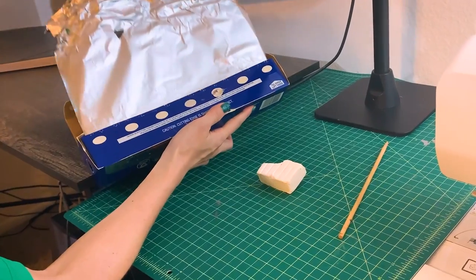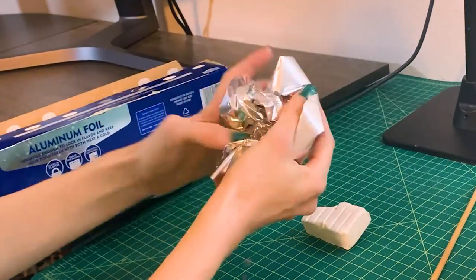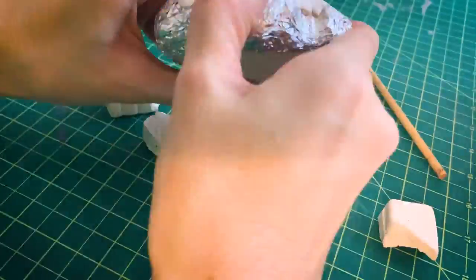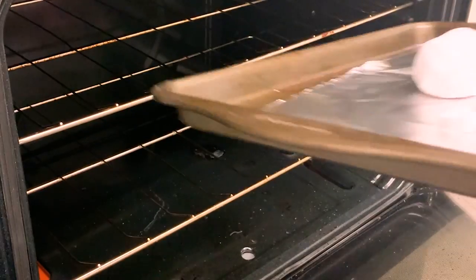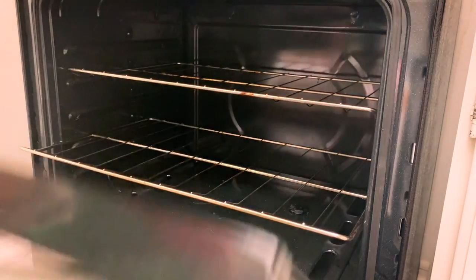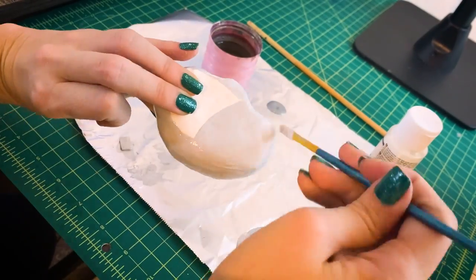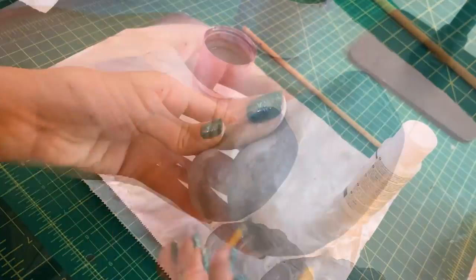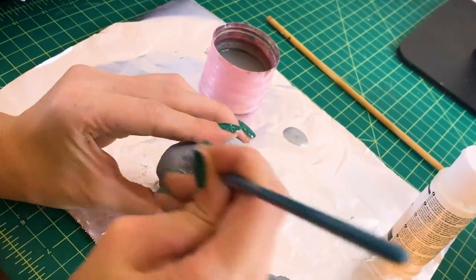For making his rock boulder, since it's such a big shape, it would be a waste of sculpting material to make a big solid glob. The better approach is to take some aluminum foil as the core, shape that, and then put a thin layer of sculpting clay around it — it's much lighter that way. Once I'm satisfied with the shape, I put it in the oven for about 15 to 20 minutes. Once done and cooled, it's ready for painting. Since I don't have a straight-up gray color, I mixed white and black together to get the right shade. I add a couple of coats, then add a bit more black to the mix for a darker gray for shading. Finally, I put a gloss layer on it to protect the paint and add a little shine.